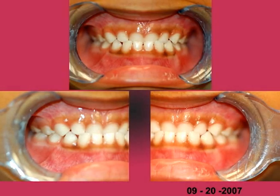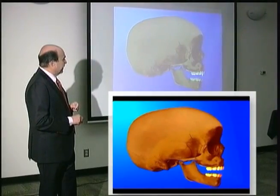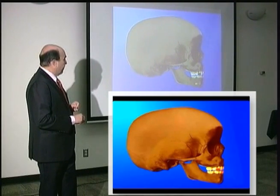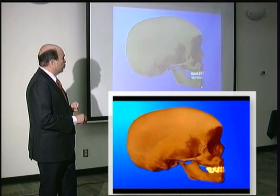Because when we are seeing a crossbite in a child, we have to look for the cause of the crossbite. And normally, what is happening is that when a child is closing, the child is getting a dental interference. And that produces a shift of the mandible to the front. And by shifting the mandible to the front, the patient is going to learn to jump that interference and then close in that direction.